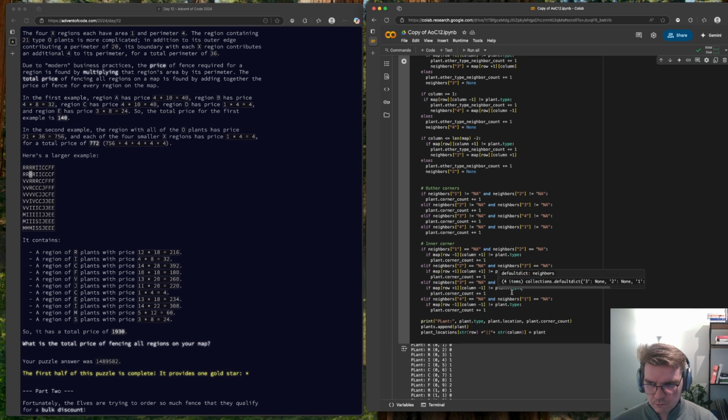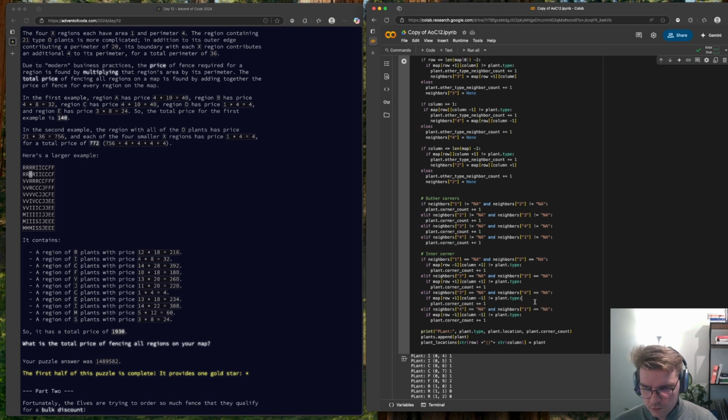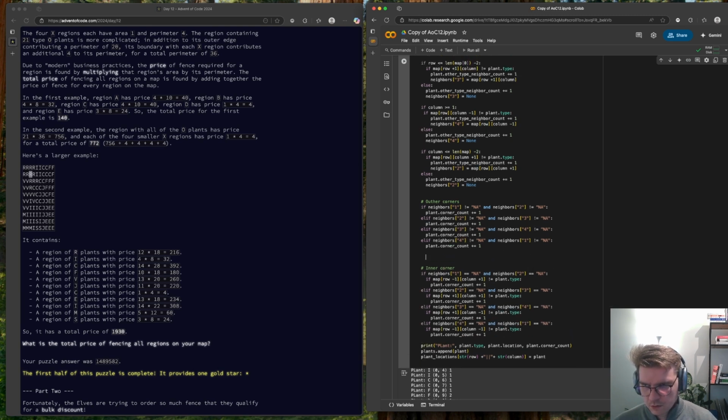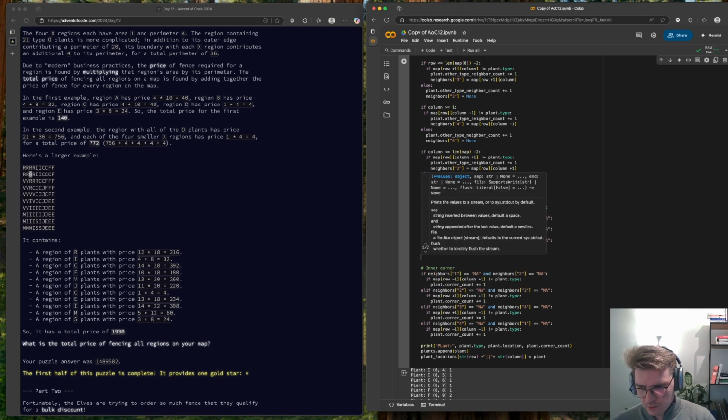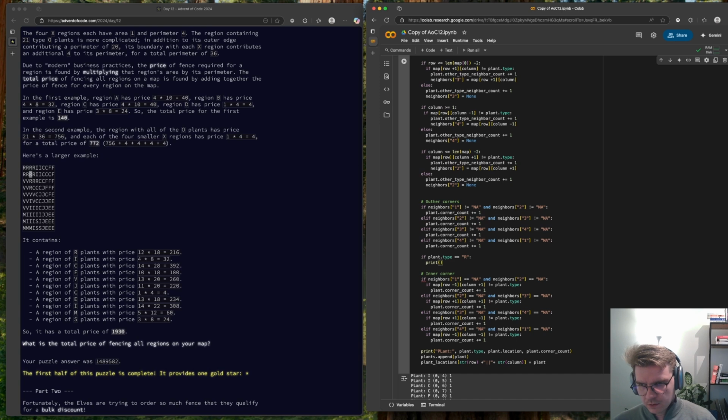Okay, let's see if we can print here the... Is this then accessing the... It should access it correctly. Okay, let's see. So if we only print the type R, so if plant type R, print plant dot corner count.